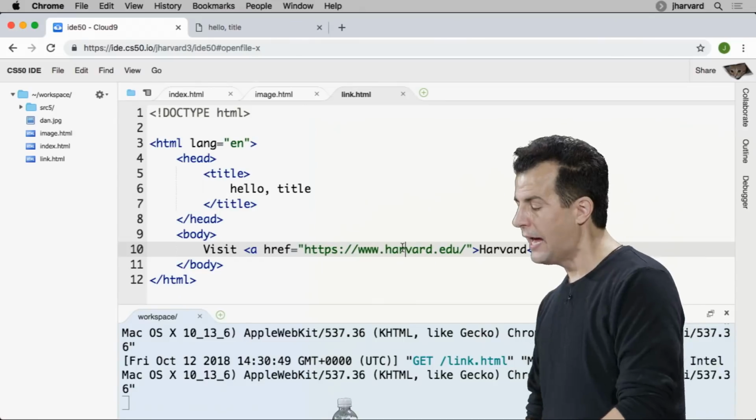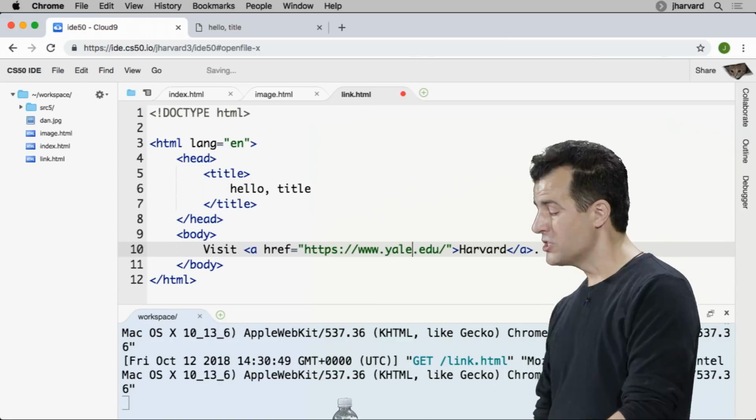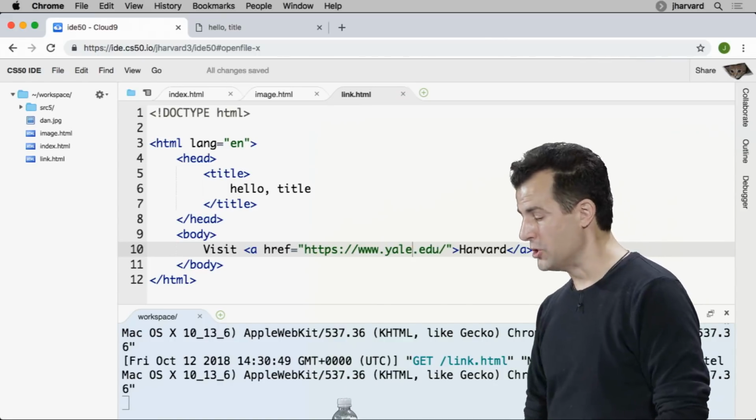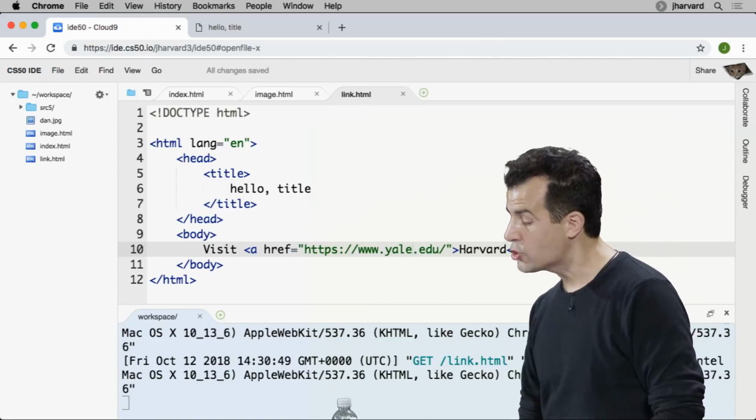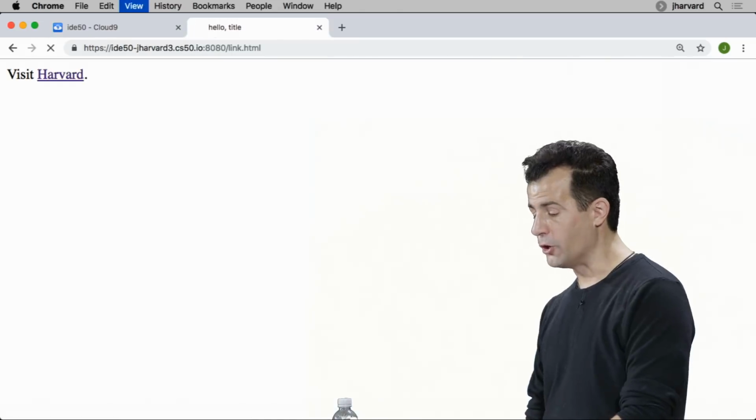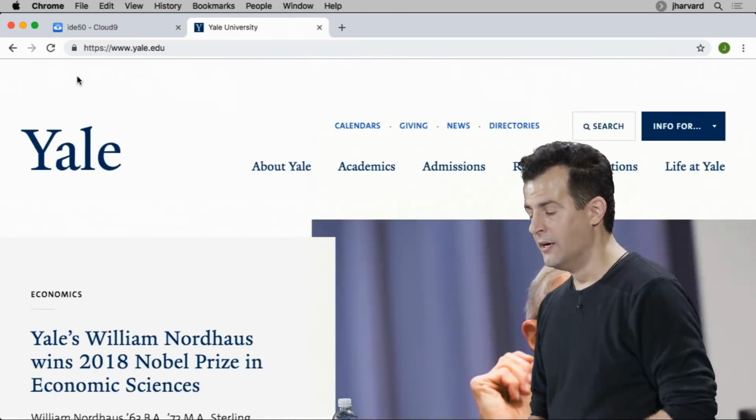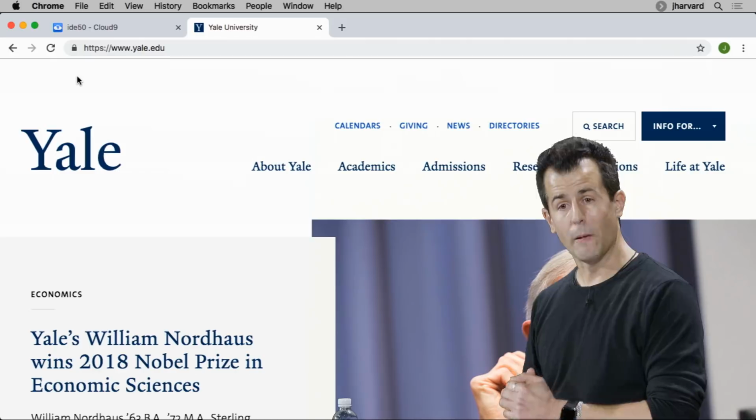But you can see how you can very easily, unfortunately, trick and mislead people, especially if they don't necessarily understand some of these fundamentals. Let me go back here, for instance, and say here, well, there's nothing stopping me from doing this little mischievous trick. I can change the href to Yale, but the text to Harvard, thereby tricking someone. Haha, you're actually going to Yale's website instead.